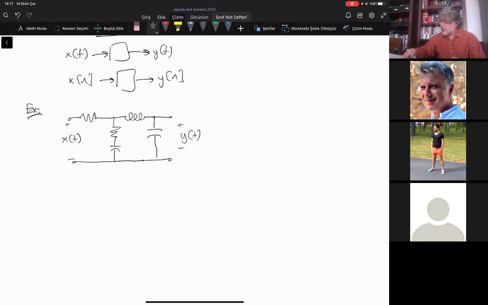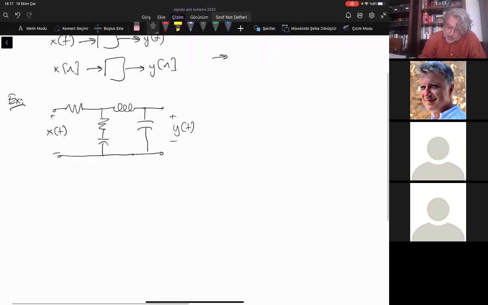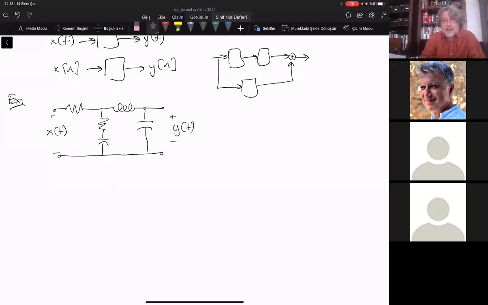And of course, we have to interconnect. We may interconnect systems. I will continue from the top, they may be a system cascaded to another system, or here we may have another system which also acts upon the same original input, and then the output may be combined like this, right? So if we can analyze each of these individual boxes, particularly in linear systems, I will explain what a linear system is very soon, then we can make sense of such combinations as well.